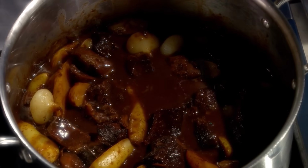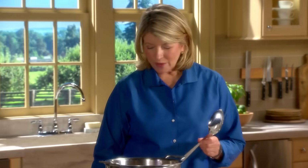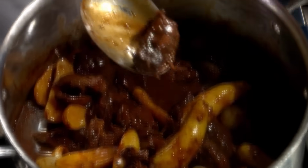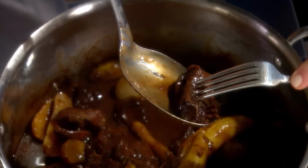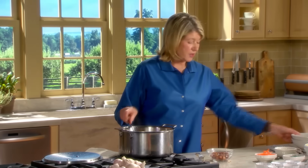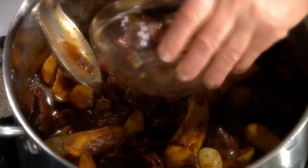Well, here's the stew. It looks good, and it is ready to serve. Look at the color. The meat is not falling apart, and yet it is totally fork tender. So beautiful. I think it's very nice. Oh, stir in the lardon.